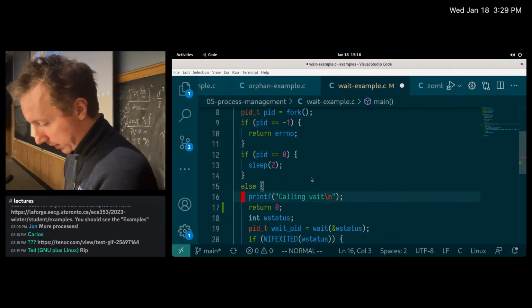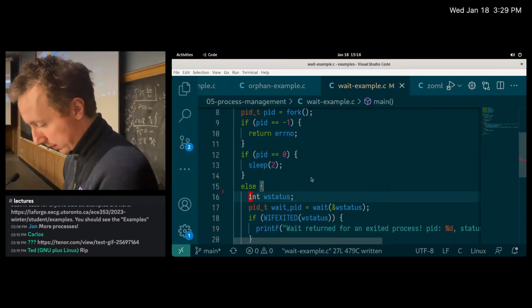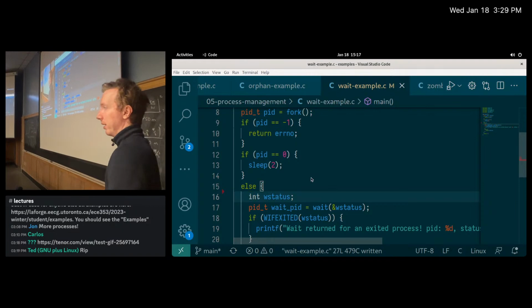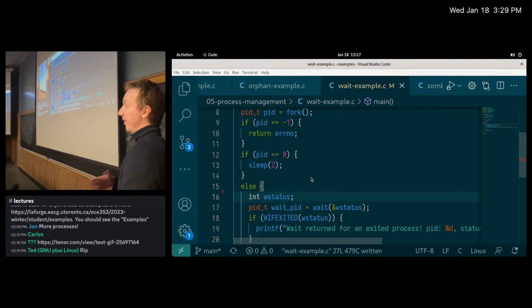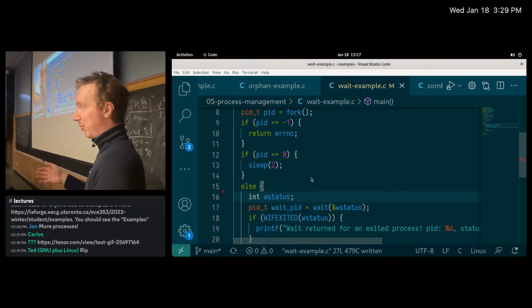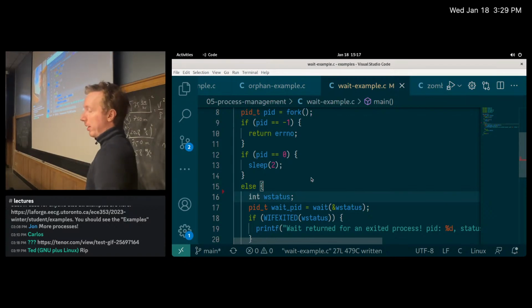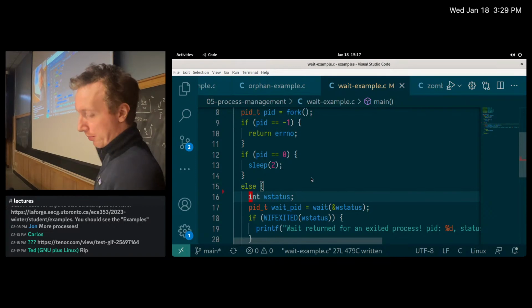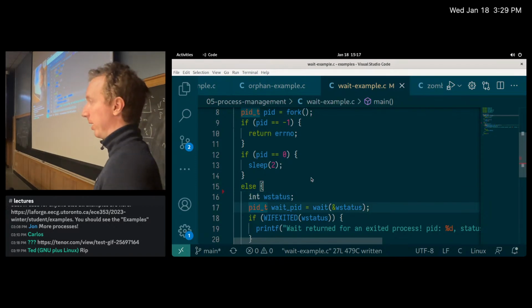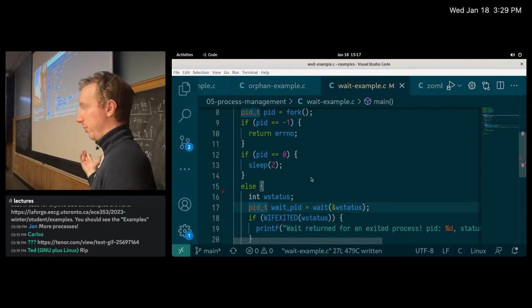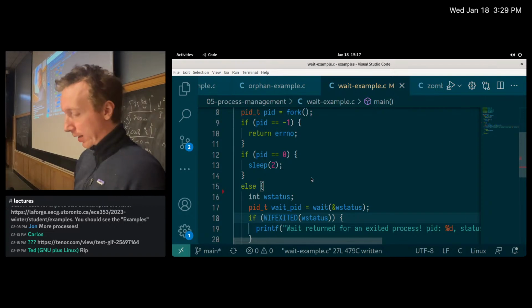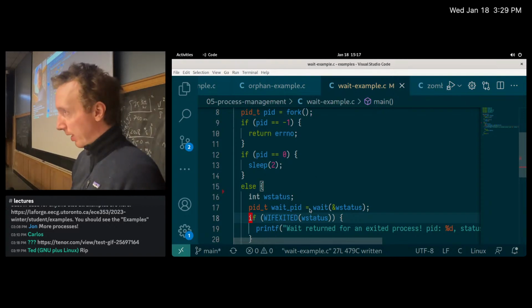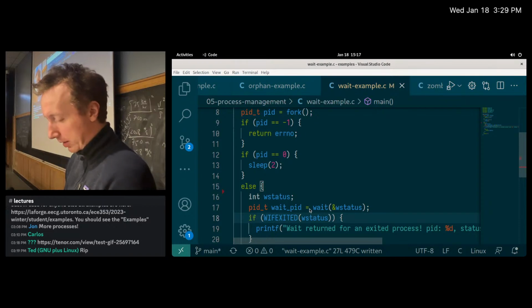I'll just get rid of my print statements in this. Any questions before I run this thing? If I run it, what should happen is nothing happens for about 2 seconds. I don't get control immediately back in my terminal, because my parent process, the one that the shell actually executed, will be calling wait, and it will wait for my one child to die, which will take at least 2 seconds. And then after it returns from wait, it fills in that wstatus, so I can actually start using it and get some information out of it.